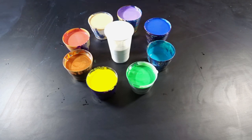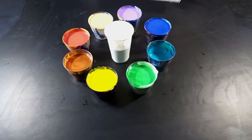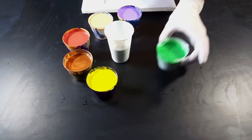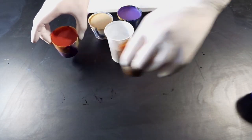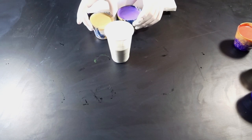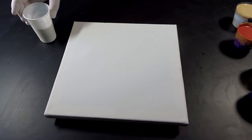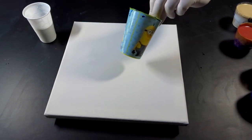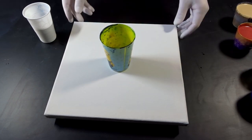So let's just see what we can get. So we are playing on a 30 centimeter canvas. I'm putting the colors aside and we are going to see what we can get here. Of course, in the middle, I'm having white because I want this to be bright. So there is no black involved this time. And I'm curious what we can get. To make this work even cuter, we are going to play with the Minions cup. It is just a regular cup from the Minions movie. So let's see what this can give us.